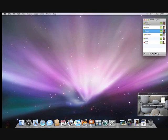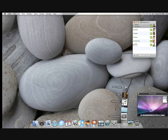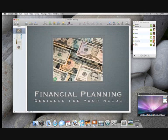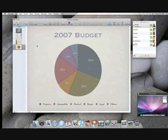And you don't just see your buddy's screen. You've got complete control of it. Right. I just go to Nicole's document stack, for example, and open up the Keynote file we've been working on. I can browse through a few slides, and I can even make an edit and save the changes. And to stop screen sharing, I just press the close button and I'll be returned to my regular desktop.